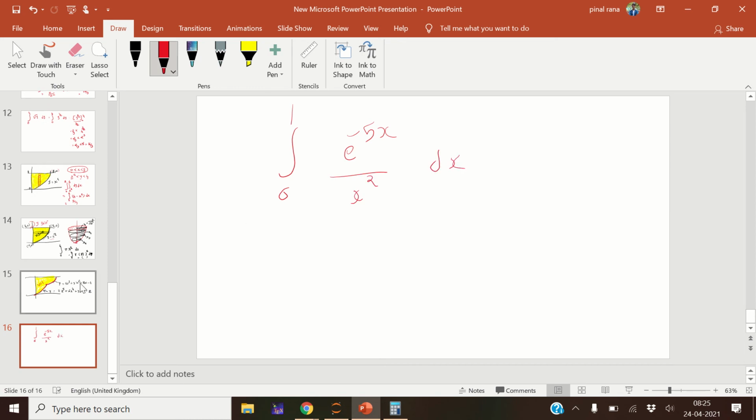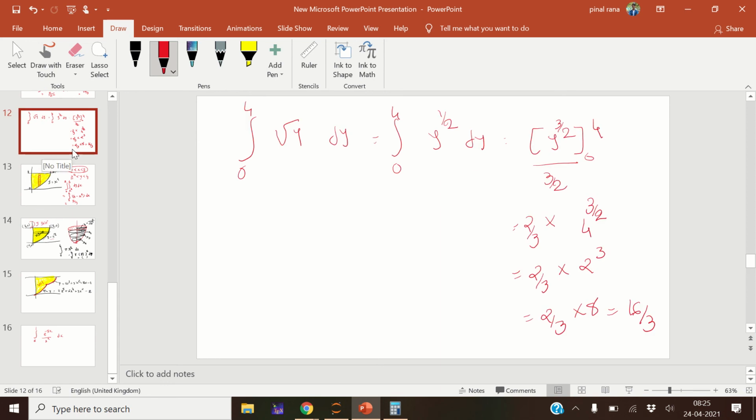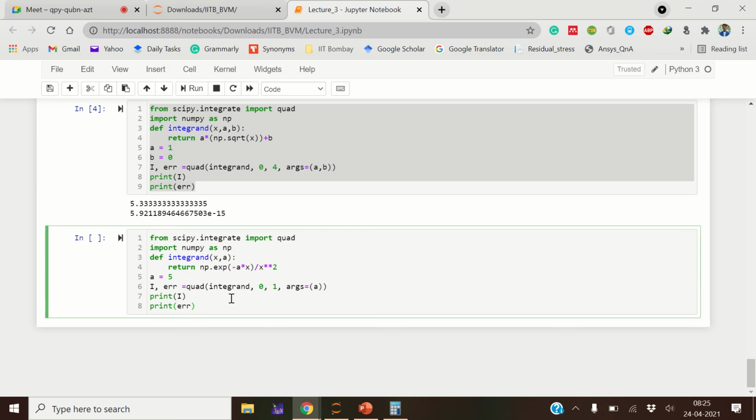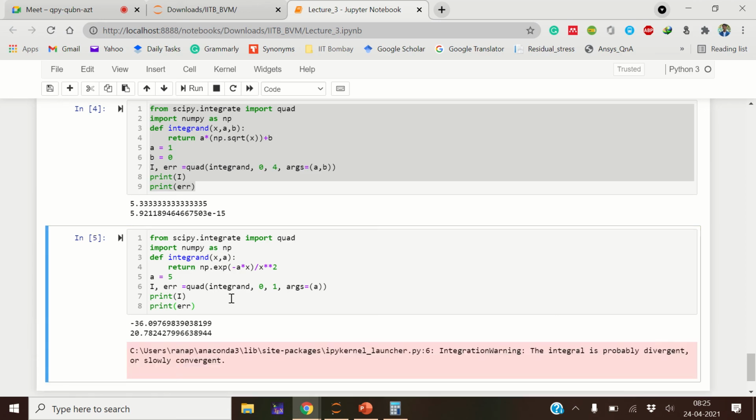Now these are very easy and simple integrations, but when we do this kind of complex integration, it is very difficult to do the hand calculation, and there is a high probability that we commit a mistake. So in this case it is better to use Python to do such kind of calculation. Okay, so now let's run this code.